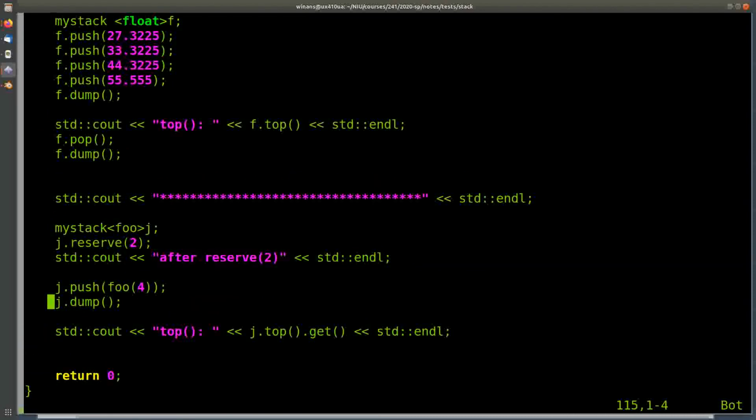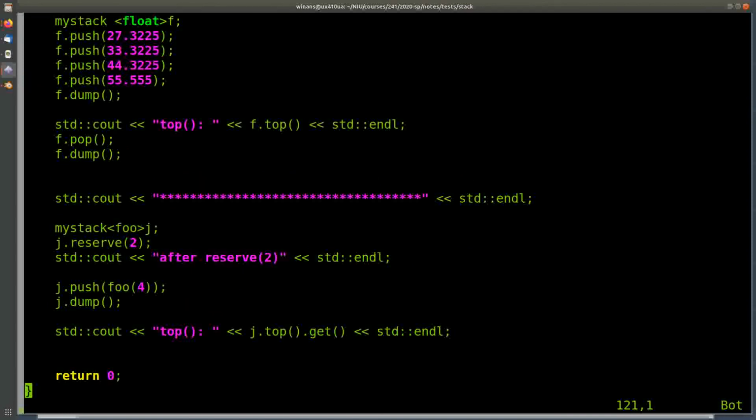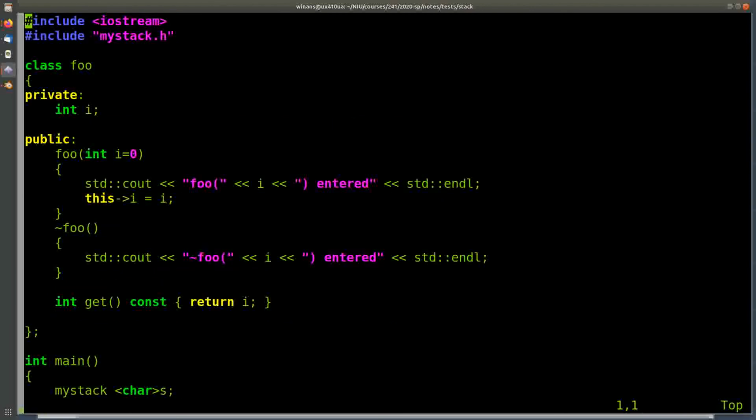I would like to be able to do the dump routine, right? Remember, this doesn't work correctly right now. It didn't compile, and it couldn't compile because it didn't know how to use the insertion operator on an instance of my class. So I compensated by cheesing out and writing a little get routine down here and hard coding it, and I had this commented out. Now let's make sure that this works just like all the other types.